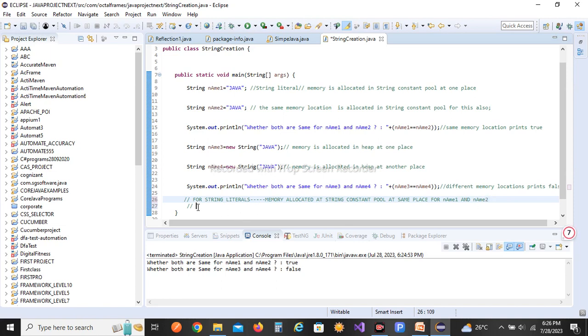That is the difference. A string literal memory is allocated in the string constant pool at the same place for name 1 and name 2.